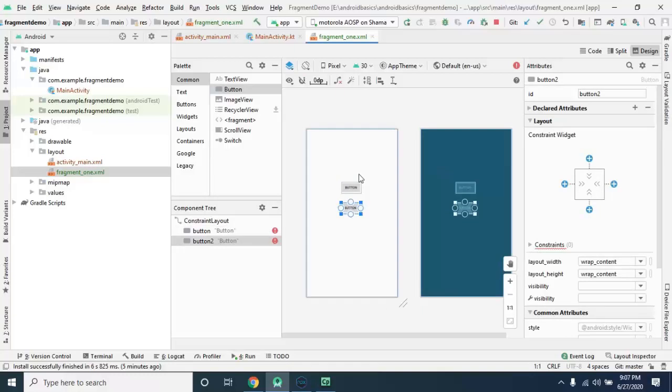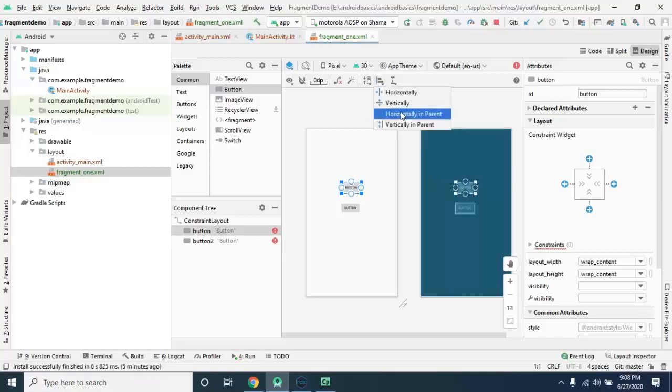So here you can set the margin and set the constraints for these buttons.